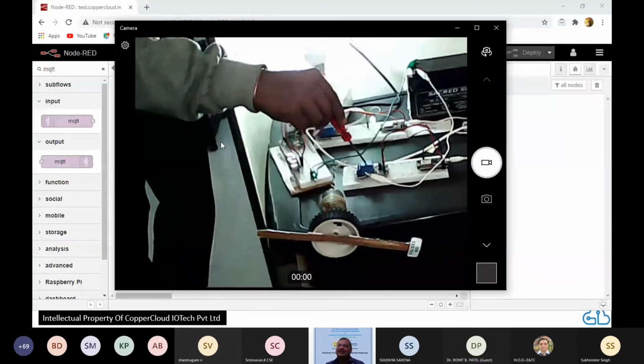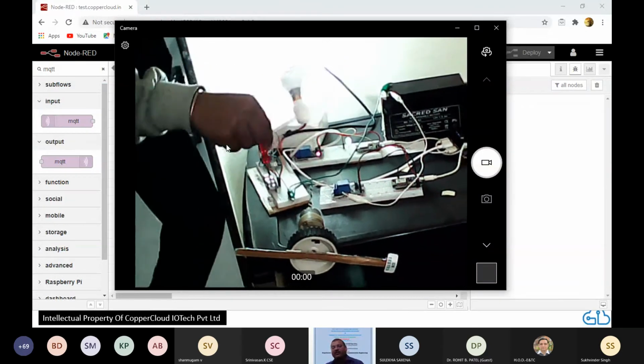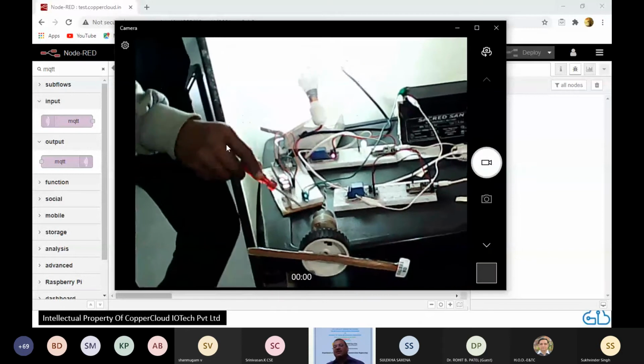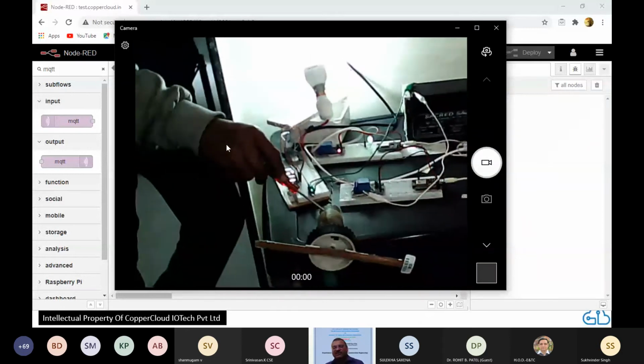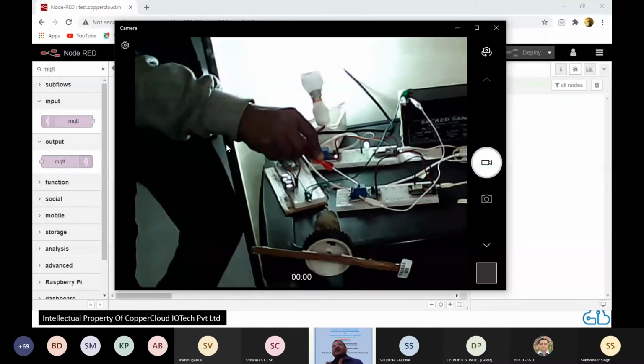All right. So this is one subsystem. There's a distance sensor. We pretend that it is sitting on top of your water tank, and the small motor is your water pump. And based on the level of water, the motor pump will be switching on and off. The second subsystem we have built for you is a light system.